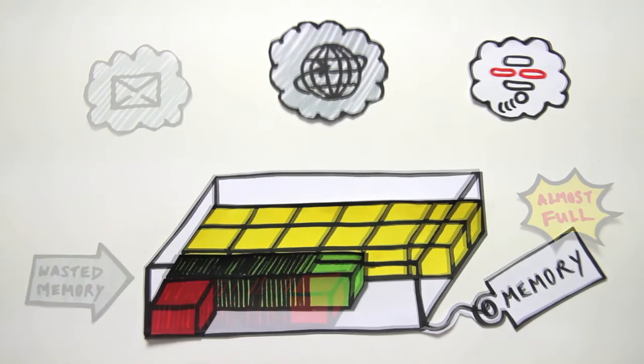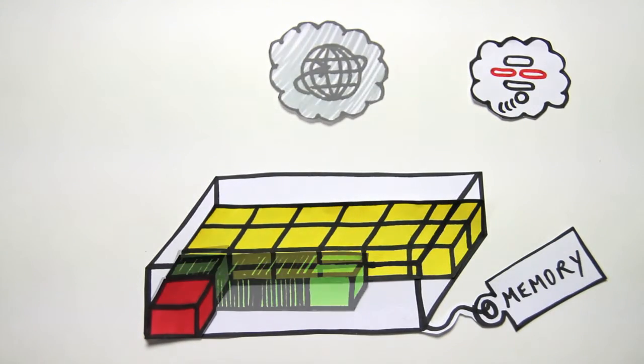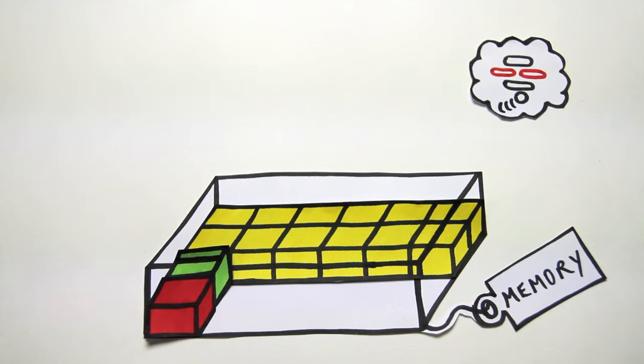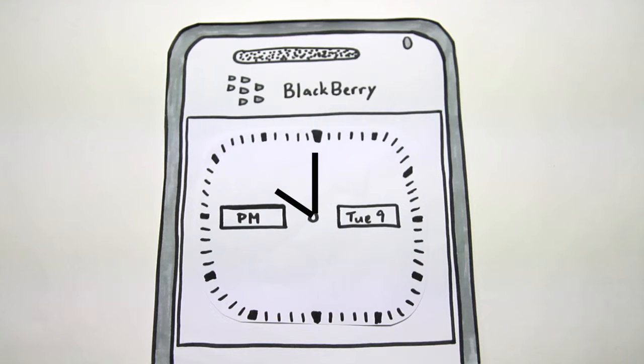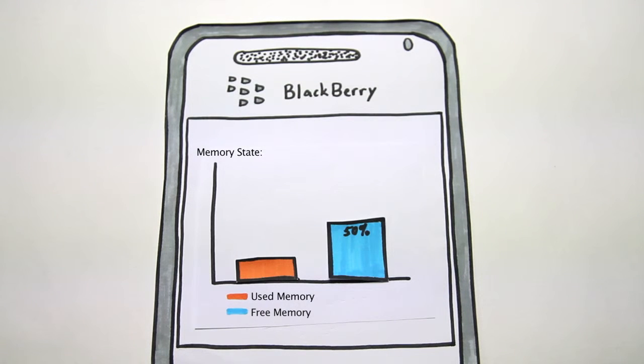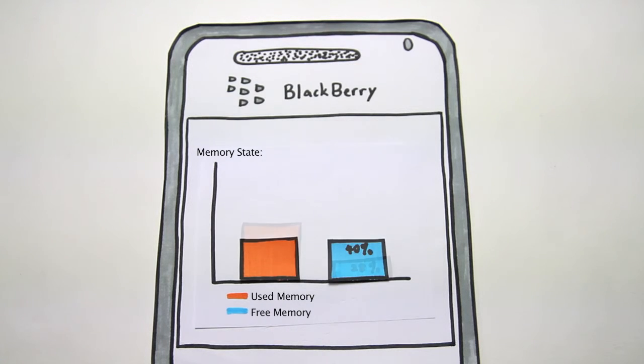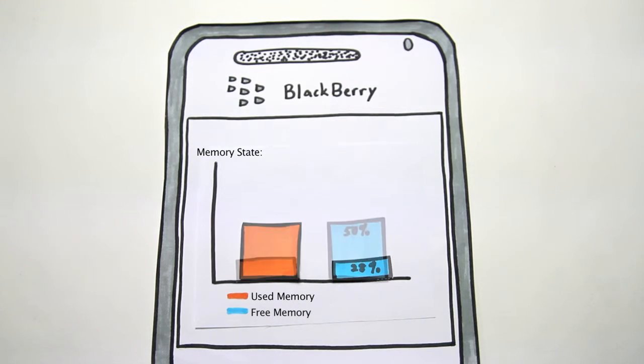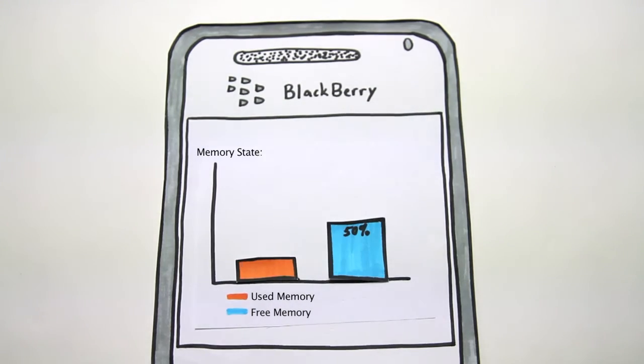Alternatively, John can set MemoryBooster to automatically clean up the memory in his BlackBerry in two ways. He can designate a time, say every 5 minutes, for cleaning, and he can designate when to activate MemoryBooster based on the amount of free memory that's available. For example, when free memory drops below 30%, MemoryBooster will automatically clean up the memory.